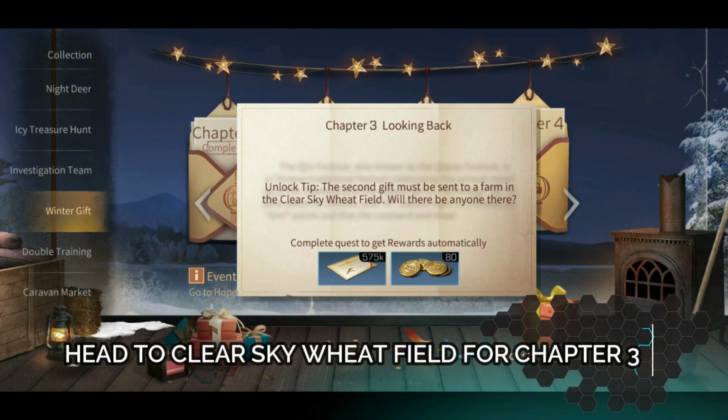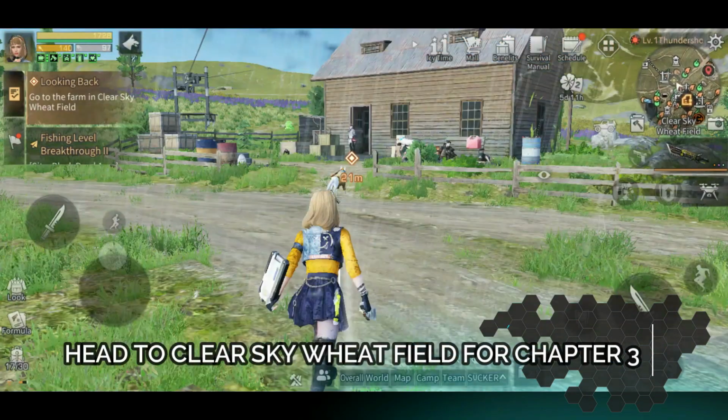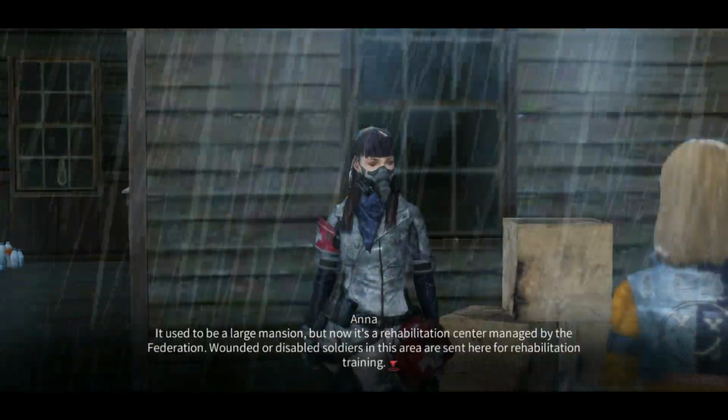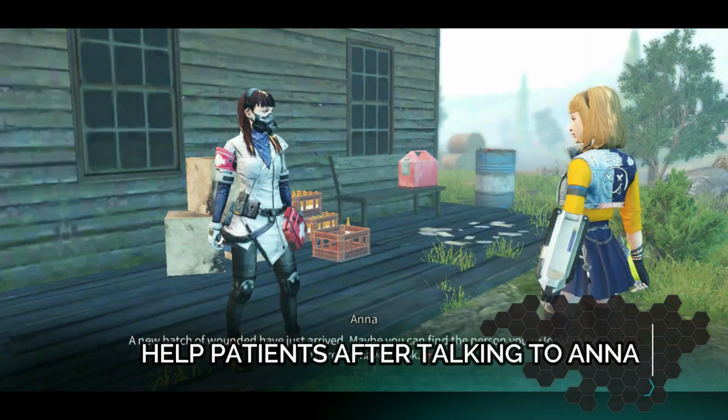In Chapter 3, head to the Clear Sky Wheat Fields. Help Patient, then find Mr. Owak to end Chapter 3.